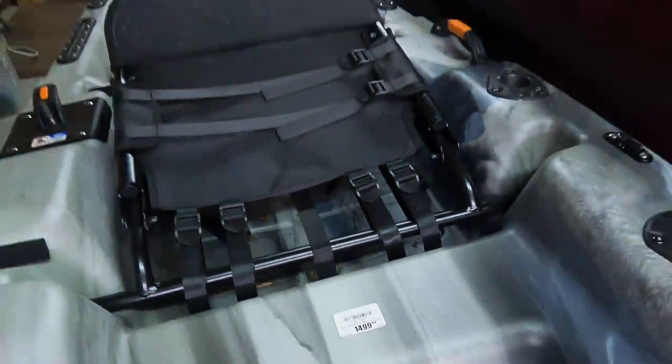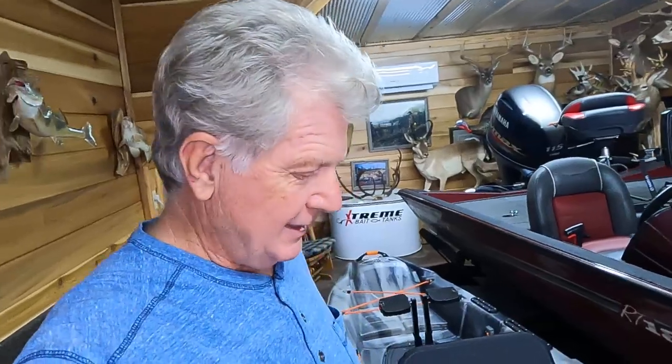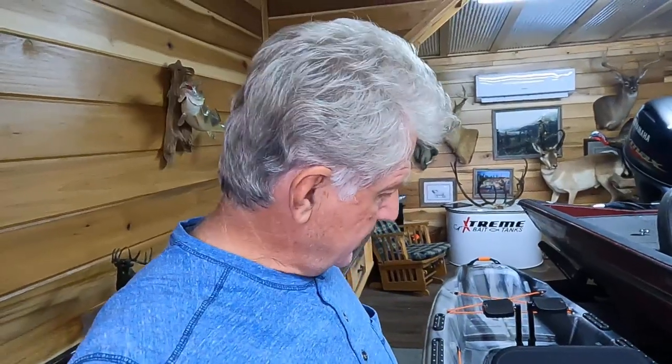$1,499. Now I know that's a lot of money, but I'm gonna tell you folks, if you get to looking into some of these kayaks, you can spend $4,000, $5,000, $6,000, $7,000 on one. And I just cannot justify that at all, because I don't do enough of it. All I'm gonna do is fish these little lakes like we did today and maybe drift down a little small river every now and then. But anyway, this kayak right here, it's 10 foot long.